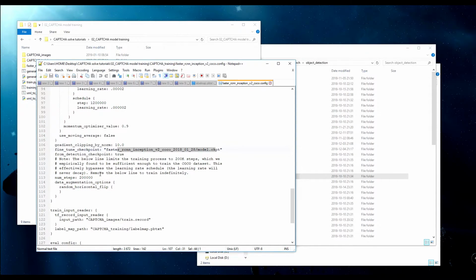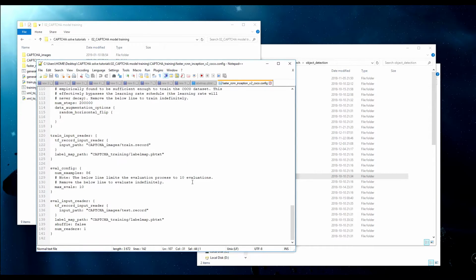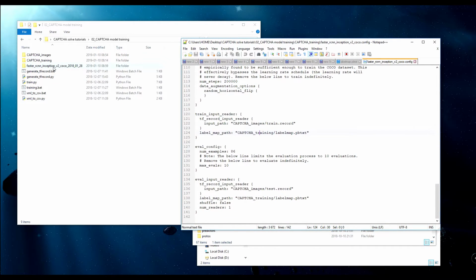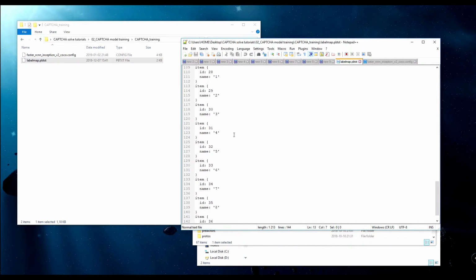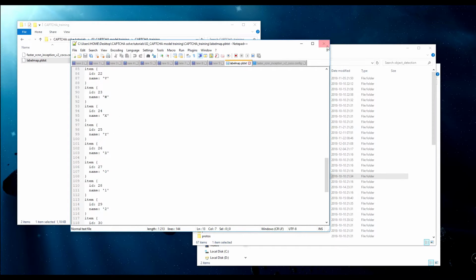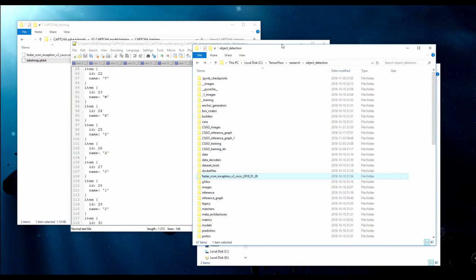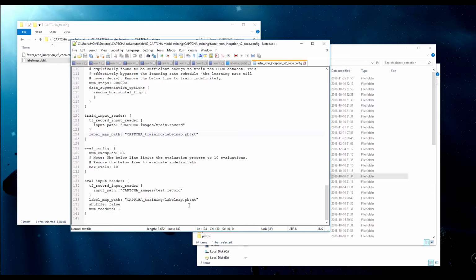The number of steps doesn't matter. So we go here and we change the input path and label map path, and here is also an input path and label map path. So we write as we have here: the training label map here, as you can see, and go back, label map and record.